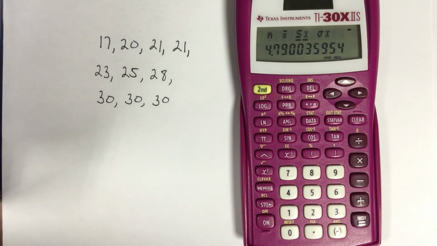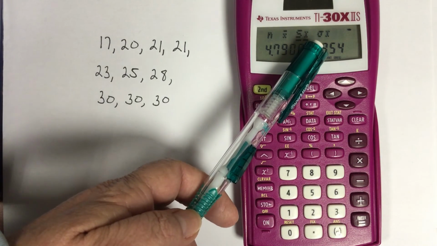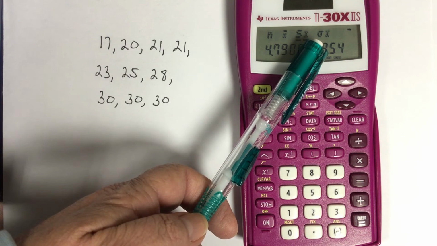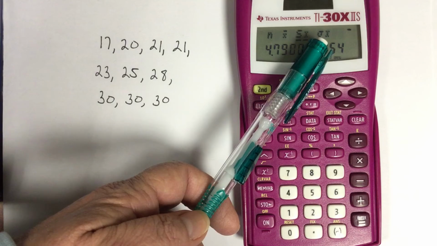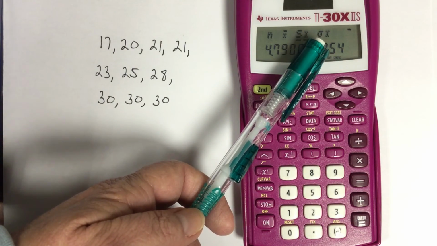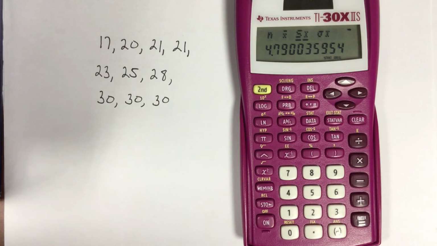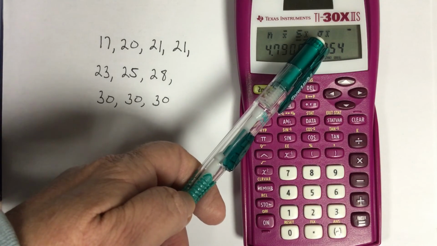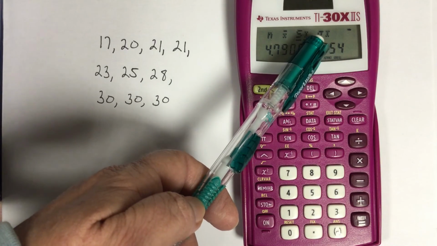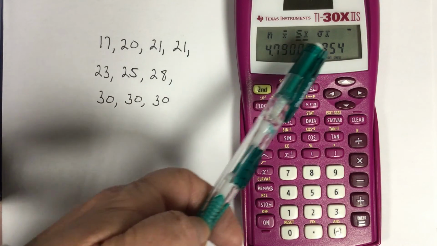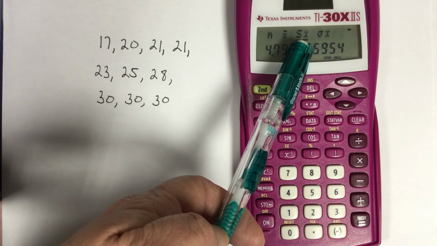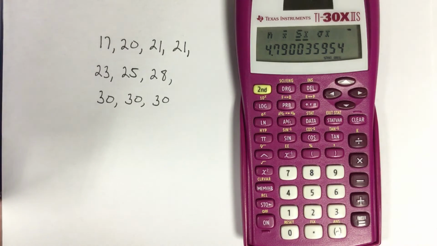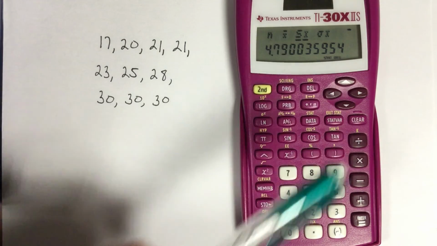Now, since you can see it here on the screen, I will go ahead and point out to you that this next value is the population standard deviation. Don't go there because we will not be using that number for this course, but you might see online, if you look up standard deviation, you might see them use that symbol. That is not the same value that we are calculating here. That is population standard deviation, and we are working with sample standard deviation. So make sure that you use the S.